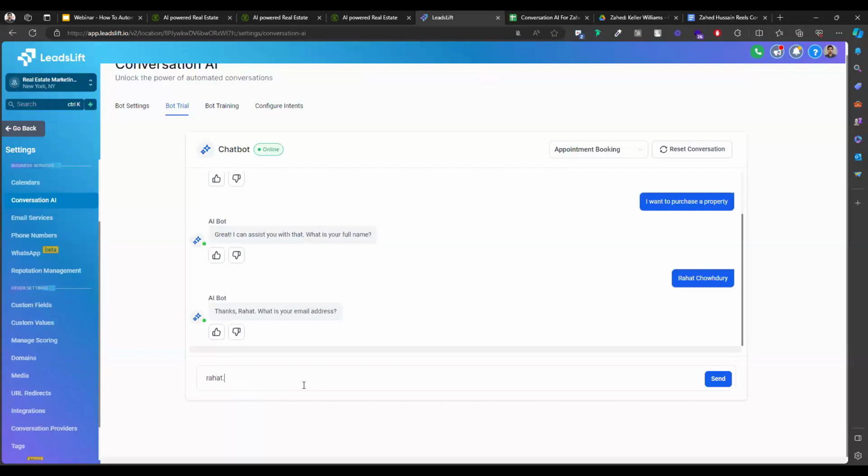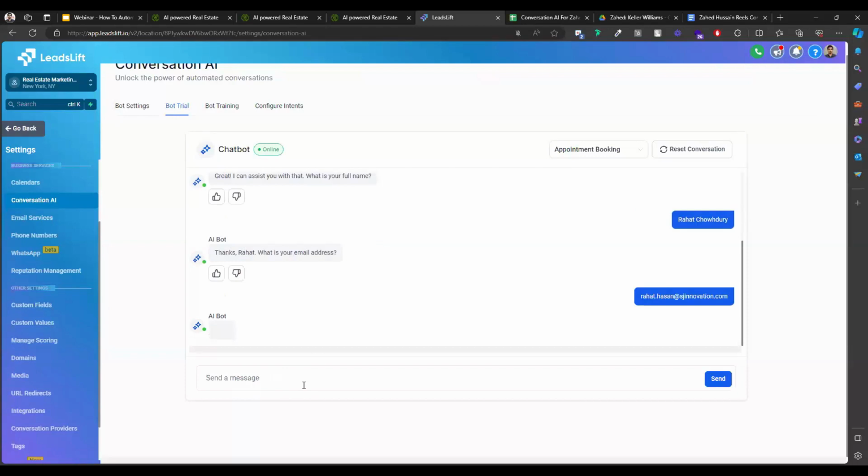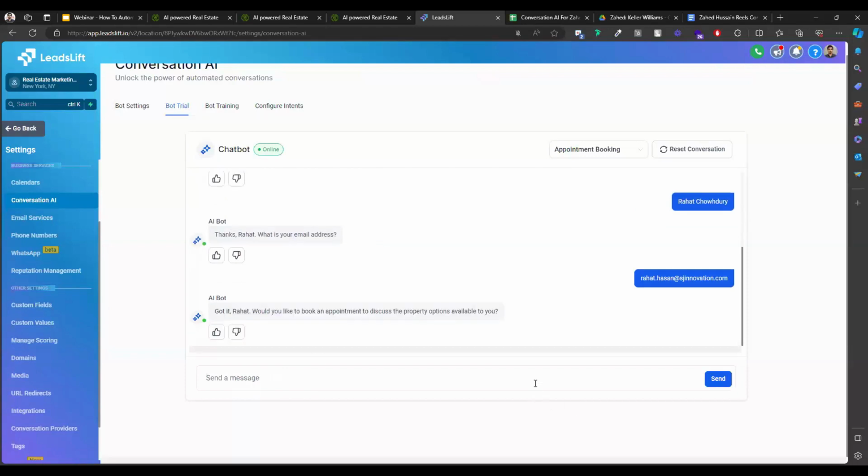Once you give them the email, they will create a contact immediately on this software using your client's or lead's information. And what will happen is that you will have the contact already stored in your CRM system. Whenever you are back from work, you will see how many people reached out to you, how many people the bot has closed, how many people the bot has booked an appointment with. Everything you can see using this software.